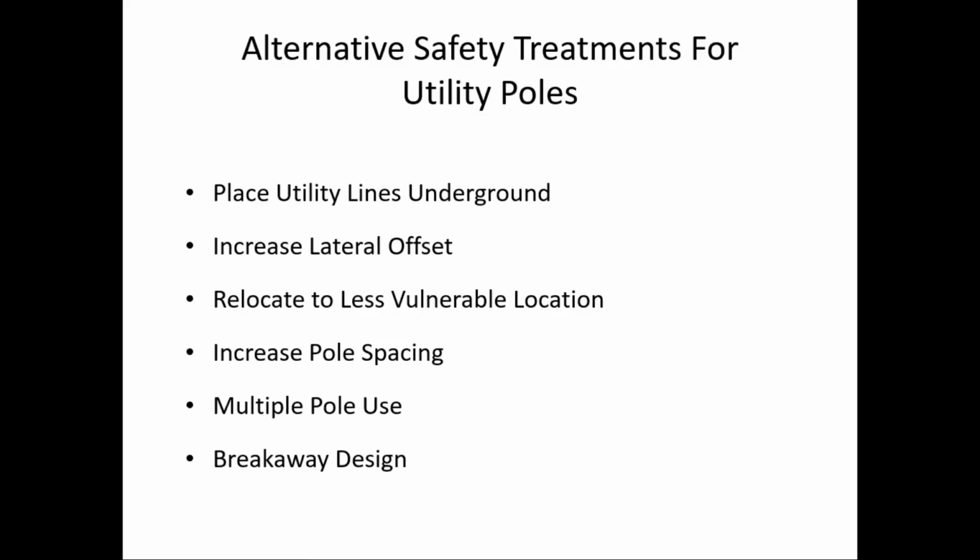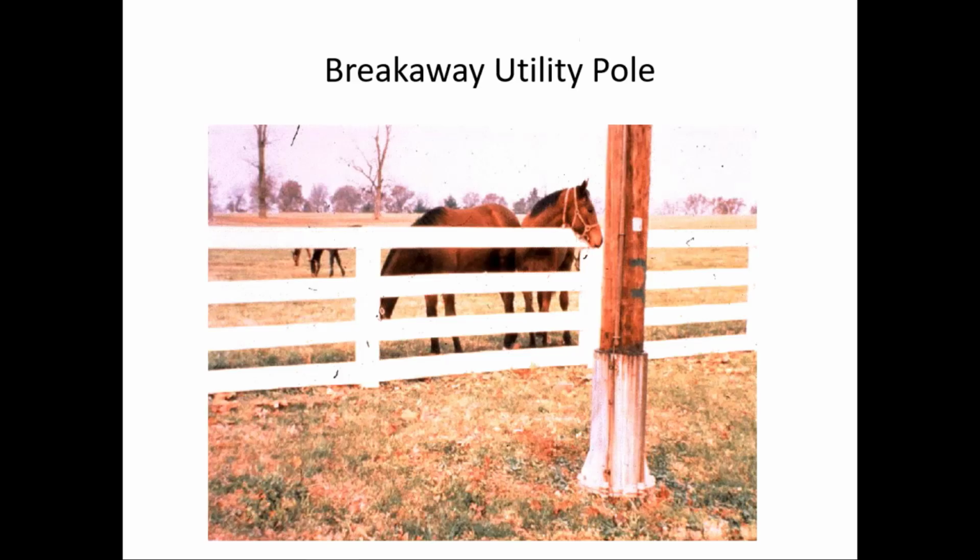But maybe increase the pole spacing, multiple pole use, meaning multiple utilities using the same poles, which I think has been done for a number of years. And then actually, I don't know if anyone's seen it, there actually is a breakaway design that I believe has been approved by Federal Highway Administration for use for utility poles. And here is what that looks like. You can see it's kind of a conventional utility pole.